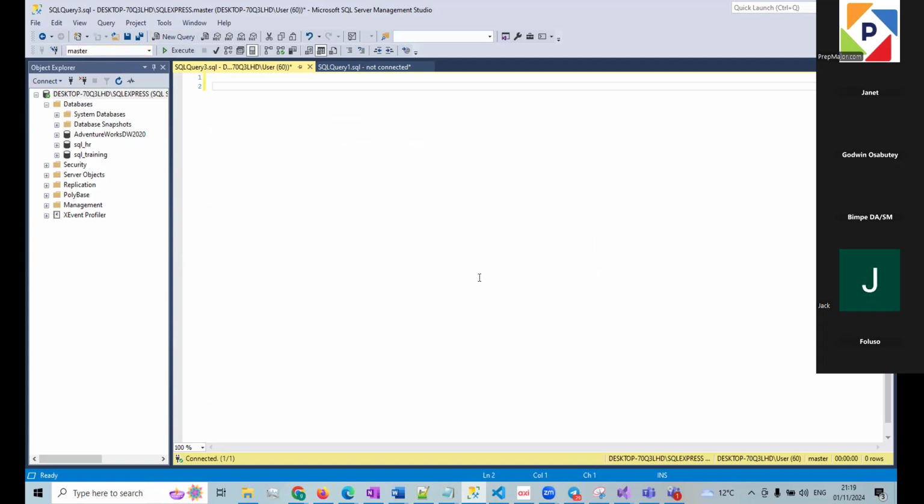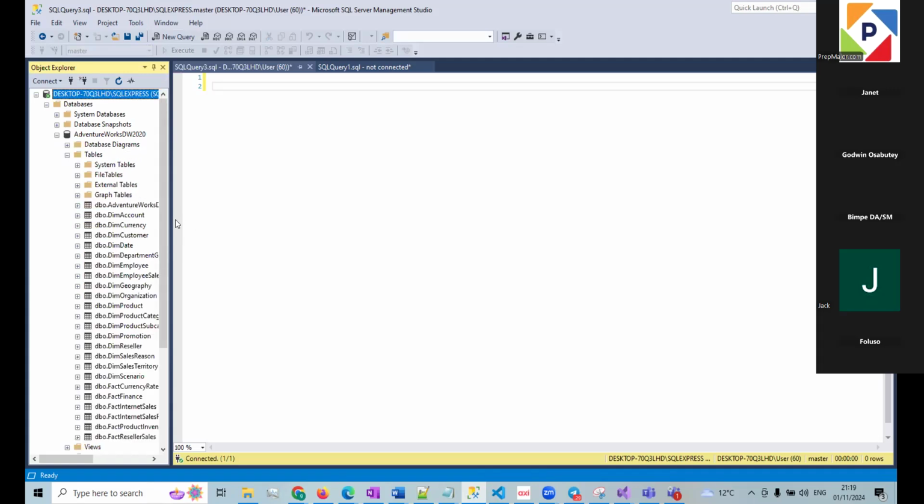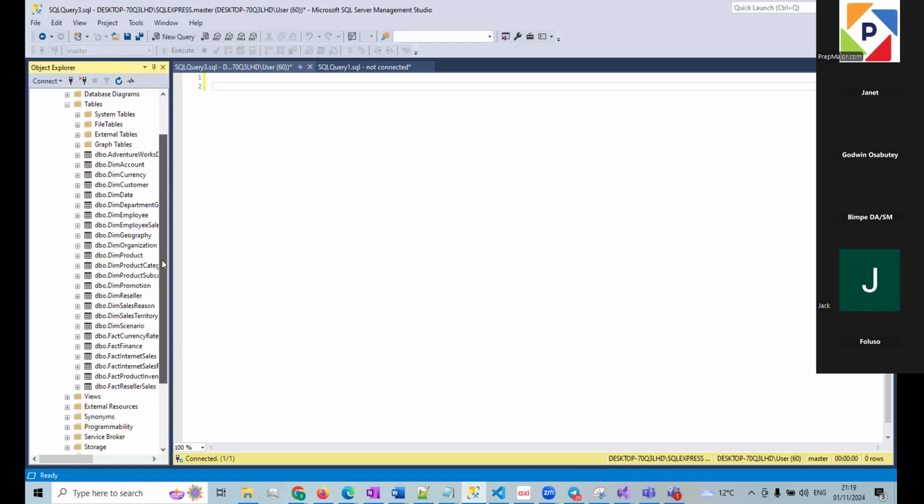Now, in the database that you have, you were given this database this week. Is that correct? AdventureWorks. Yes, that's correct. Okay. Now, in this database, there are a number of tables.